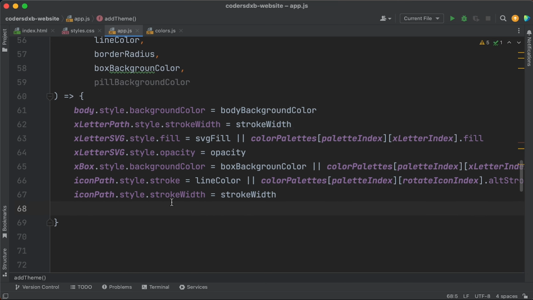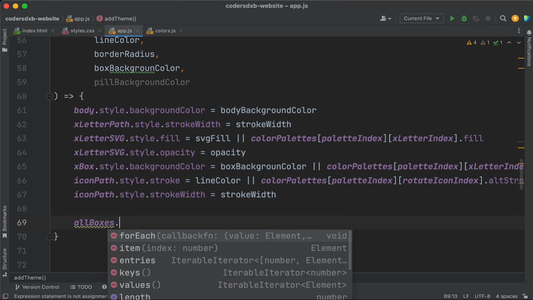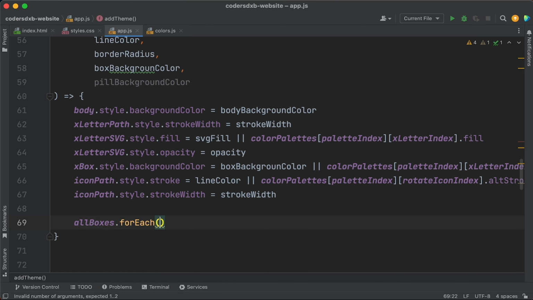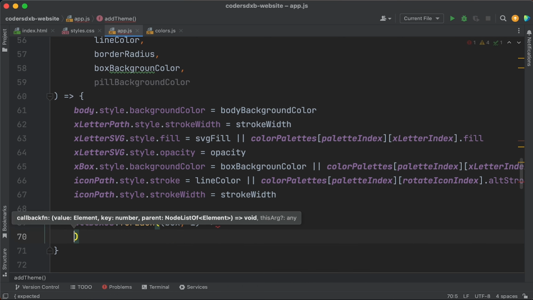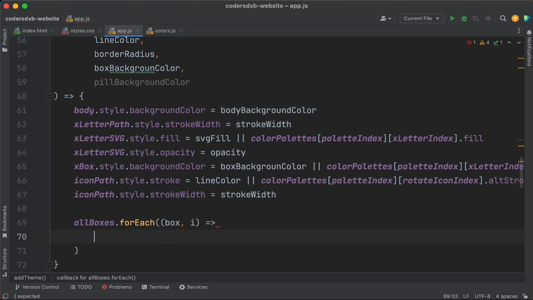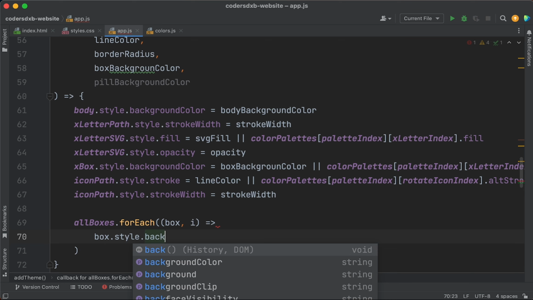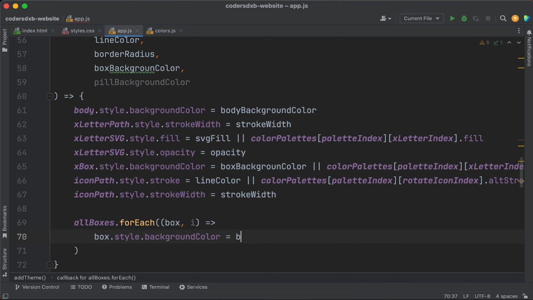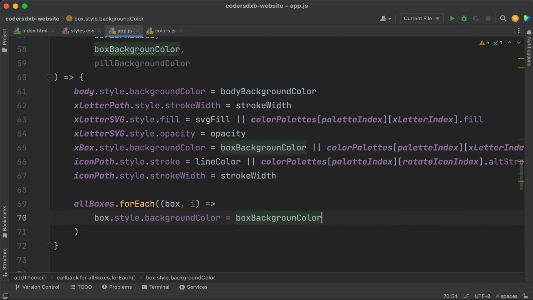Okay, we are not yet done, however. Next, we're going to get all the boxes, so every single box, and for each box that exists in my project, so everything with the class of box, I'm going to get the box, get the style of it, and change the background color just to be the box background color we passed through. Okay, great.